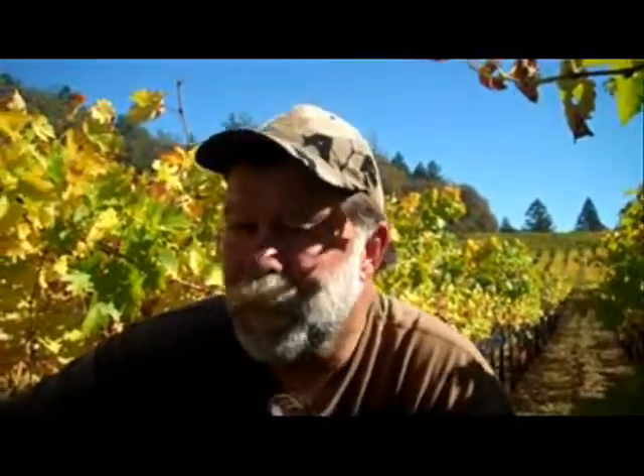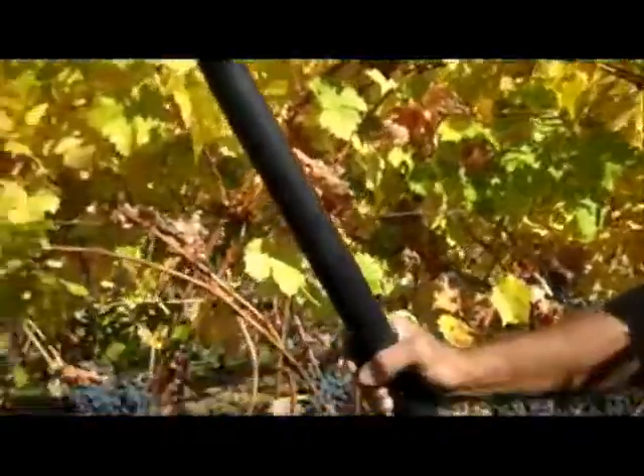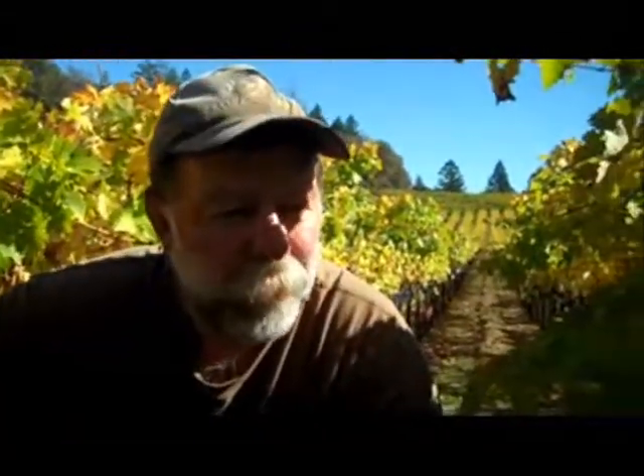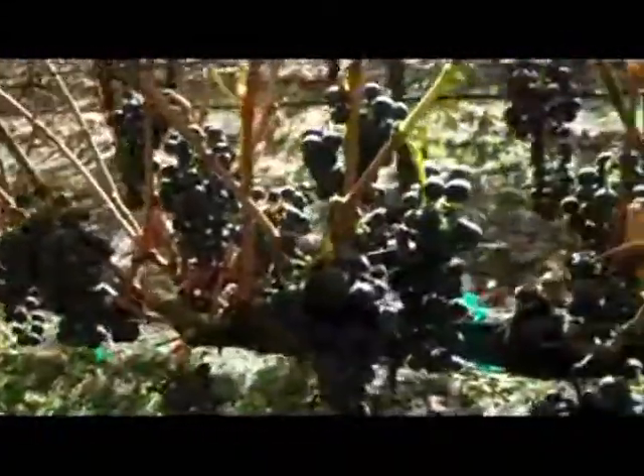It's 2 p.m., October 31 — a beautiful day in the Napa Valley and on top of Spring Mountain. We're picking Cabernet Sauvignon. This is our main block of what we call Cook's Flat. You can hear in the background the tractor and the guys picking. We're picking everything we can, trying to finish by Wednesday afternoon. It's been a heck of a vintage — should be very good.